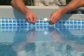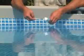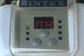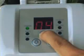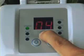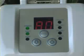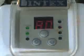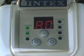Test the copper concentration weekly with the included copper test strips. If the test shows below 0.1 parts per million, simply run a copper boost cycle. Press and hold boost for 5 seconds until the control station readout flashes 80, indicating that the boost production has started. The boost cycle is 4 times as long as a saltwater system's regular operating time. Once completed, the system will return to normal operating hours.